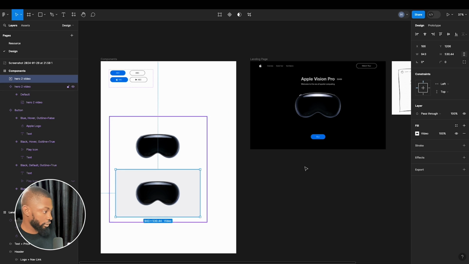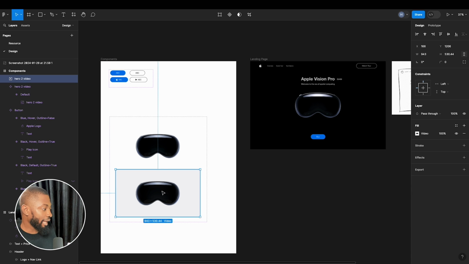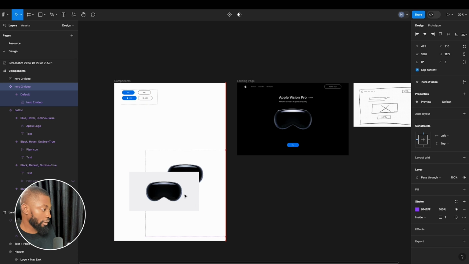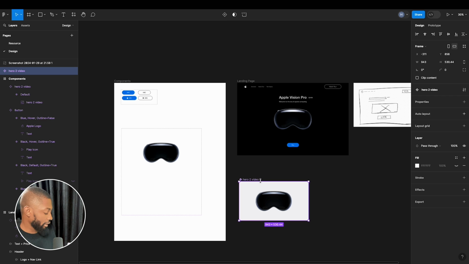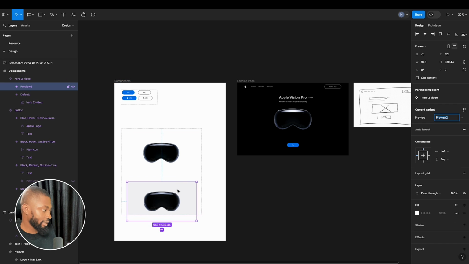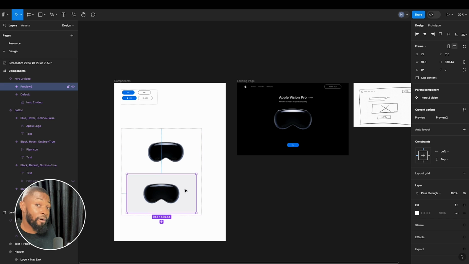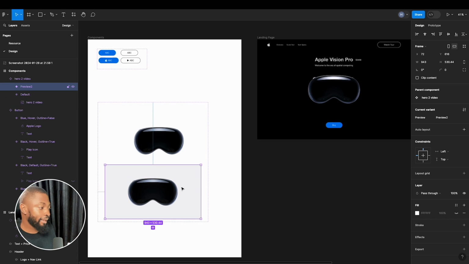So this should be the video, and I'm going to select the component. And because I dragged it in here, it's not going to be a component. It's not going to be a variant of this component. So I have to bring it out and make it a component, and use my Command X, select and paste it in, and it becomes a variant of this component. I hope you understand that. I hope you do. So the next thing I want to do is to select this and select this.